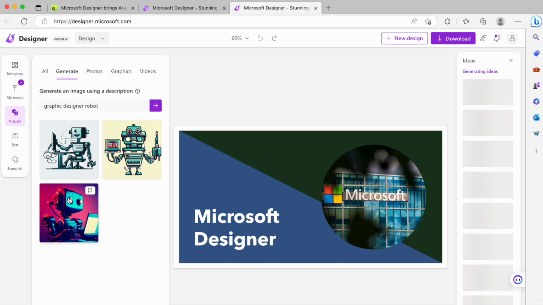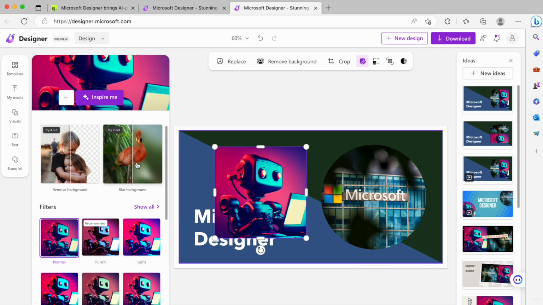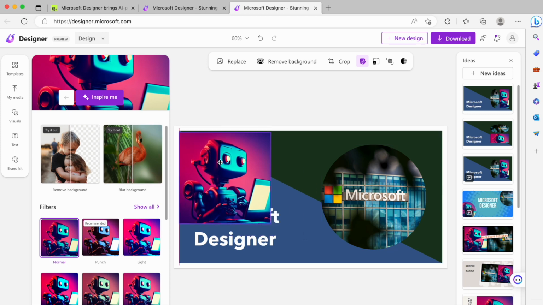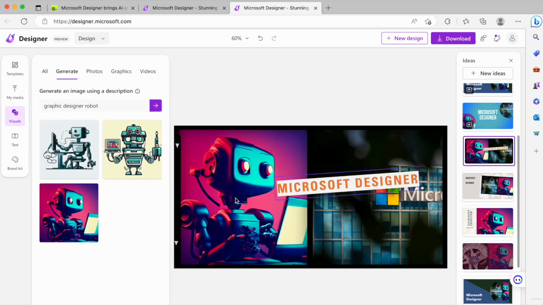It's not bad. I mean, this one's really interesting because it has something like a paintbrush and it seems like it's about to paint something. This one's pretty cool too. So let's just add these and make it, let's see. Maybe I can put this in the background somehow. Oh, it has some ideas here. Huh, this one actually isn't too bad.